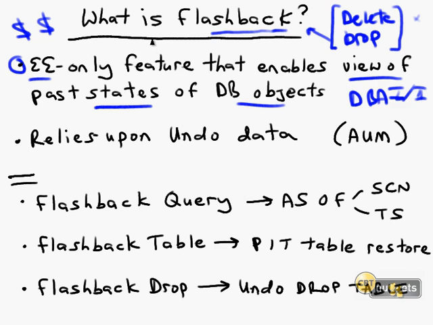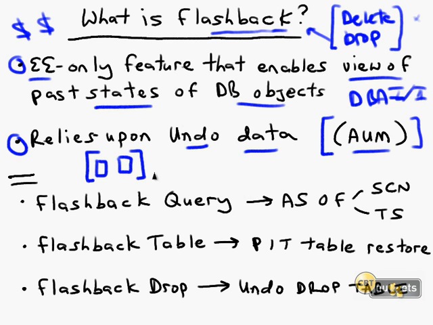Now, as promised, we're not dealing with the architectural underpinnings of Flashback, but just to get you started if you're interested, what makes Flashback work in Oracle Database is what's called undo data. In particular, Oracle 11g has a feature called Automatic Undo Management, or AUM, that enables you to set a couple initialization parameters and size a table space. I think I told you already that a table space is a logical container for one or more data files, and those data files in turn are what store your data in blocks. And as it happens, undo data stores the previous state of data.